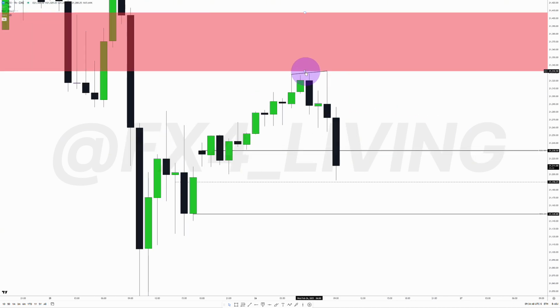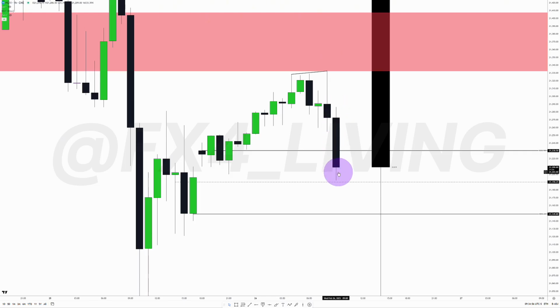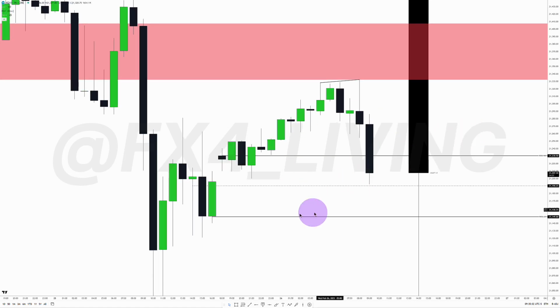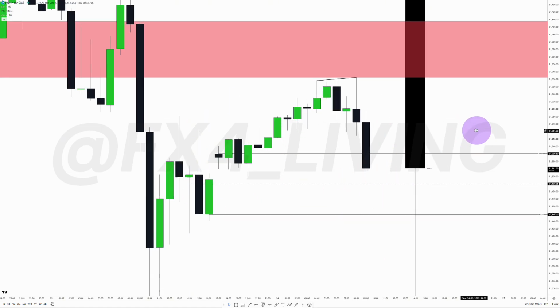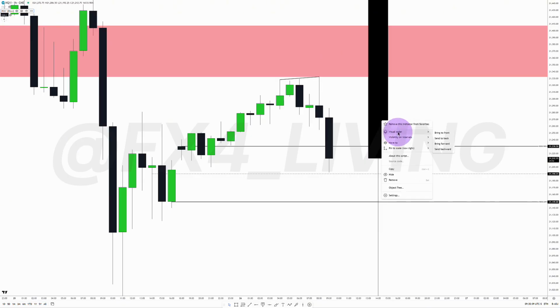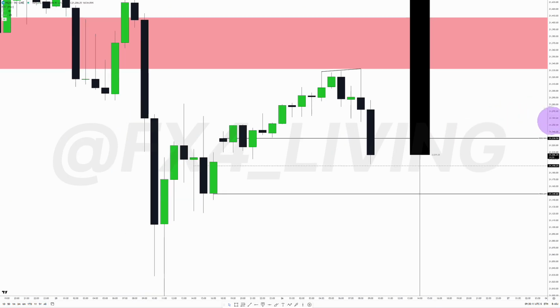That it purged that relative equal high right here on that run at 8 a.m. and it basically closes a down close candle. This candle retraced and it basically distributed to the low of the day right here. And you'll see on the FX4 model on 15 minute how this thing behaved on the lower time frame perspective. You'll see it's pretty wild.